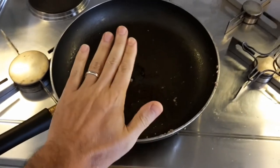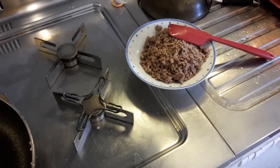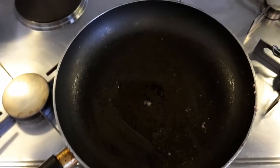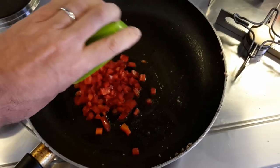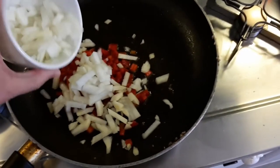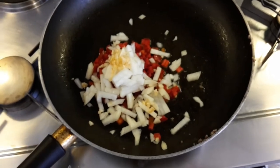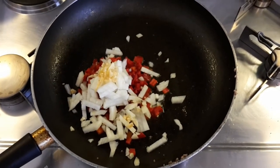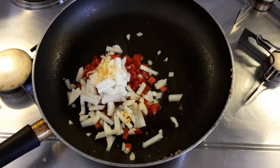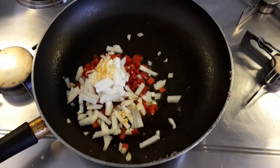I've got my pan coming up to temperature. I've already browned the ground beef about 80% done. That left some grease in the pan; I've thrown in about a tablespoon of vegetable oil. Now I'm going to add the bell pepper, about half of a diced onion, and some garlic, and I'm going to sauté this. Then when I'm done, I'll add the meat back in and add all the spices we showed you — the breadcrumbs, the turmeric, the cumin, et cetera — and don't forget the allspice and peppers. Let me sauté this down, get the meat added, and then we'll throw the spices in.